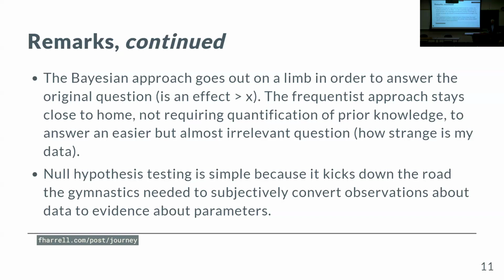So the critic criticizes the prior and takes the p-value as if it was calculated correctly. And it usually isn't, except in simple normal distribution cases. So you have to subjectively convert observations about data to evidence about parameters in the frequentist world. And where that leads to most problems is if you have multiplicity corrections, endless discussions about how this translation takes place. Because in a multiplicity correction, there is no principle that tells you which multiplicity correction to make. It's totally ad hoc in practice.